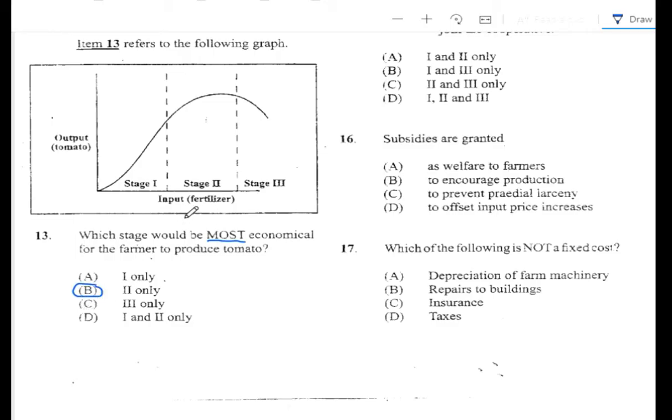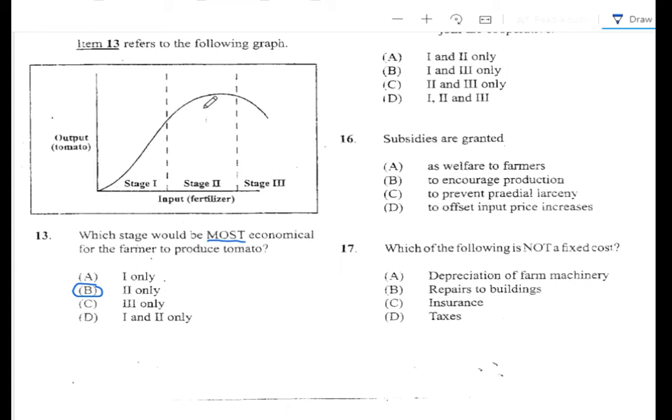Now, these are your inputs. If you remember, the law of diminishing return is that a business will add inputs. In this case, just one of them, which is the fertilizer, he's adding fertilizer on his tomato farm. As he increases the amount of fertilizer, say he starts with 1 pound and 2 pounds and 3 pounds, you realize that the production is going up for his tomato. That is represented by the graph going up.